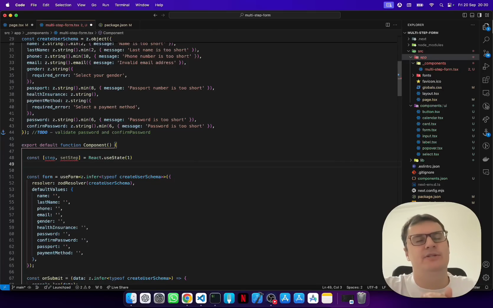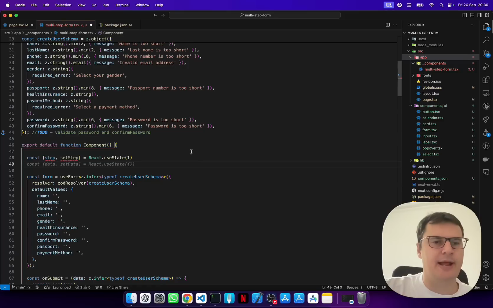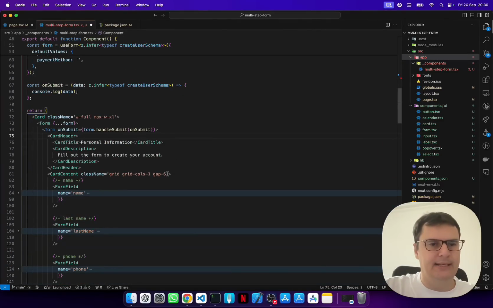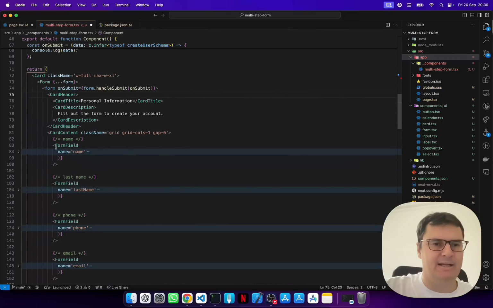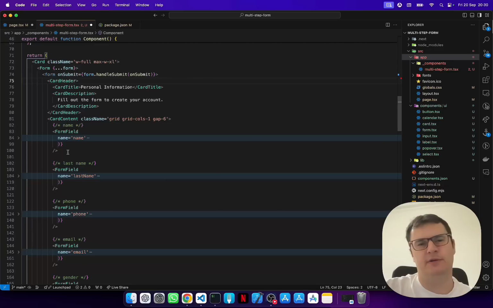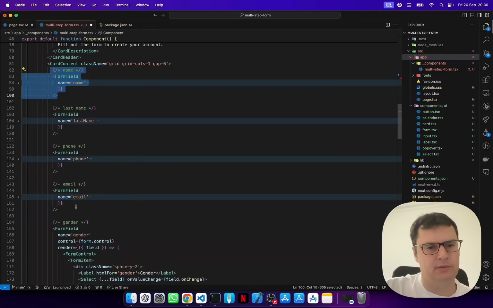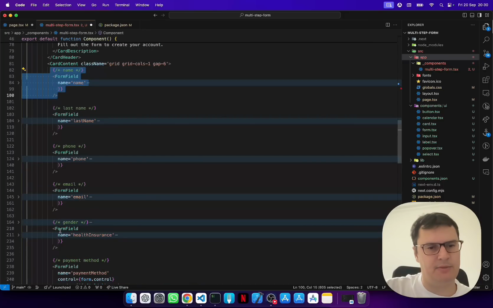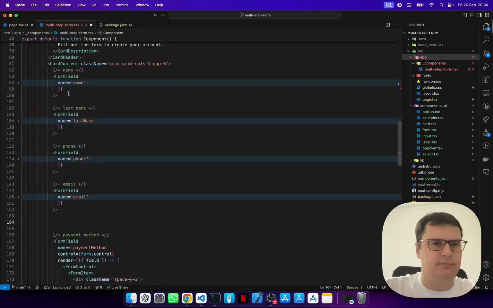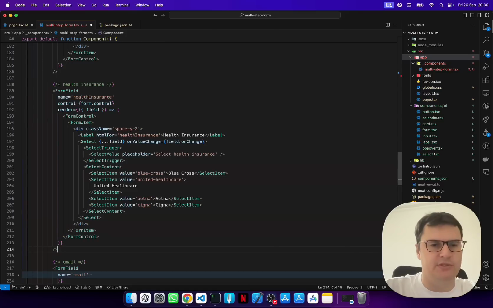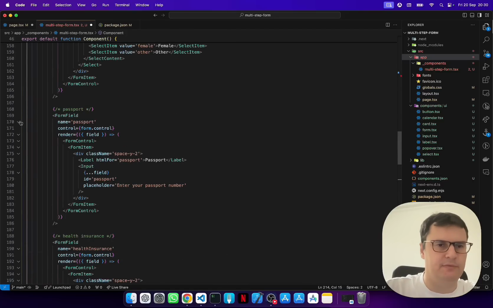All right, so we have our step. Now let's use our step here. What do we want to see? I would like to see, for example, my contact information. Let's say that we are going to wrap the name, last name, phone, and maybe the gender. So let's wrap these 4 things together, and we'll save the email for later.